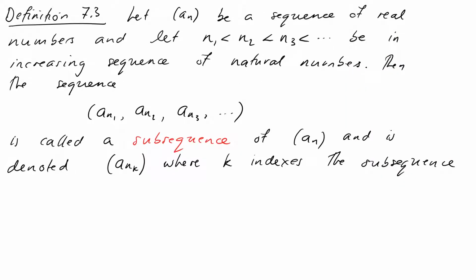Okay, our next result is to do with subsequences. And before we can state it, we need to define what a subsequence is. So we've got a sequence of real numbers as usual, and now I've also listed together with that a sequence of increasing natural numbers. Okay, strictly increasing. It's just a fancy way of specifying this thing called a subsequence, which is what we get if we just take a certain subset of the indices maintaining the order. Okay, so the key point here is order is maintained. That's why we've got this slightly careful setup about n_1 through to n_k. Order of terms is maintained.